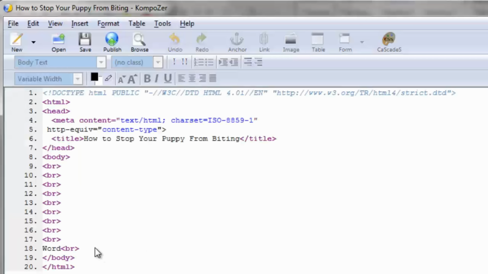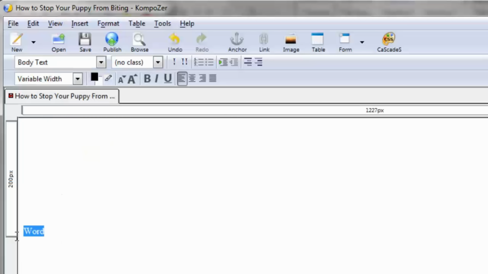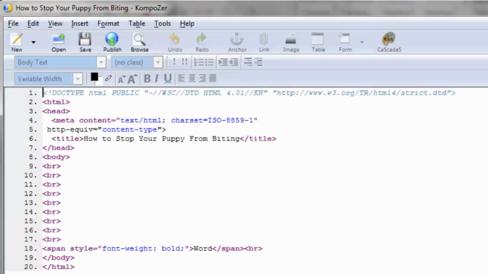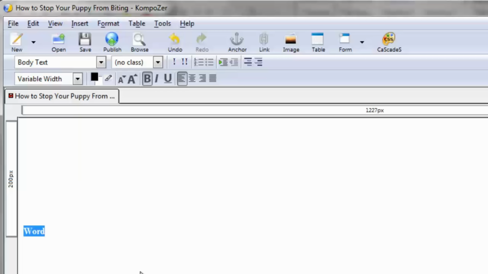I take a look at source and ask myself what has changed. Look at the code, see what has changed, and then do the next step. Make it bold. See what has changed at that point. So that's another good way to learn HTML from scratch, by actually doing something to it that you want it to do, whether changing the color, making it bigger, changing the heading. And that's a good way to learn HTML in a step-by-step manner. So with that said, I'm going to go to the next videos, and we will show you exactly other tags that are very common that you are likely to face.